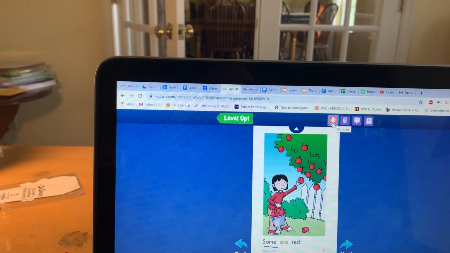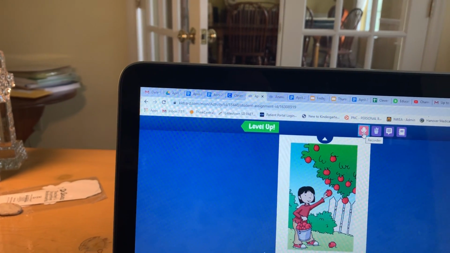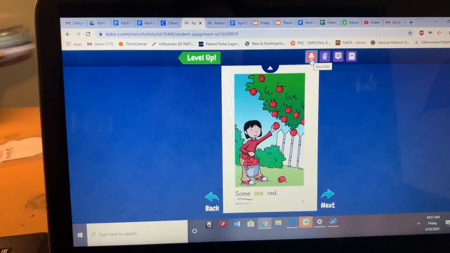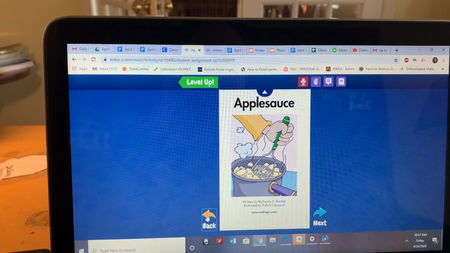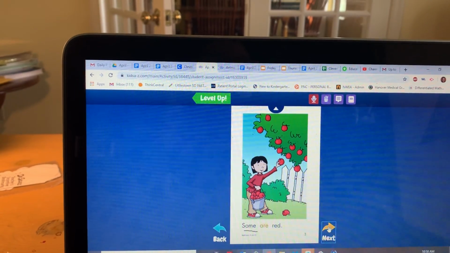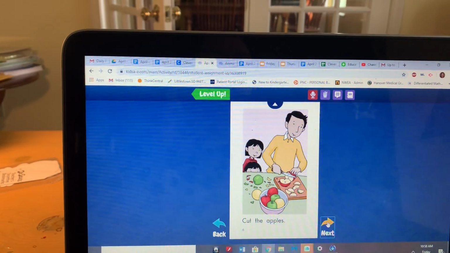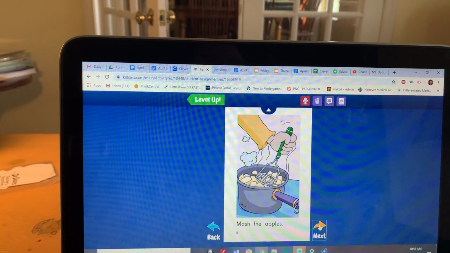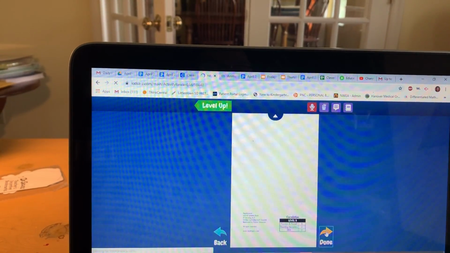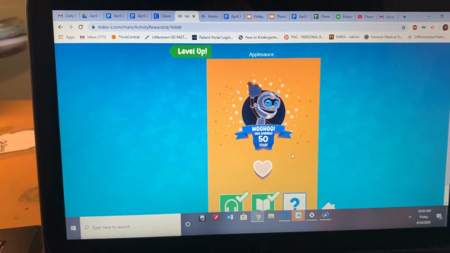Now, I would like your child to practice recording. It doesn't have to be every book, but maybe every once in a while they could record so I could listen to them. So that would be fabulous. So let's start again at the beginning. They read applesauce, applesauce. They cannot go too fast or they'll get almost an error message. So I go there. Make sure they're looking at pictures and the first sound, and then we're done. And with that, you get 50 stars. I think if you record, you get more stars, but I haven't played with that yet.